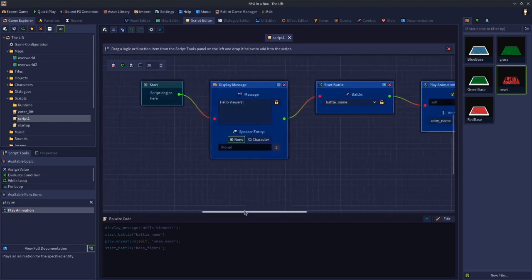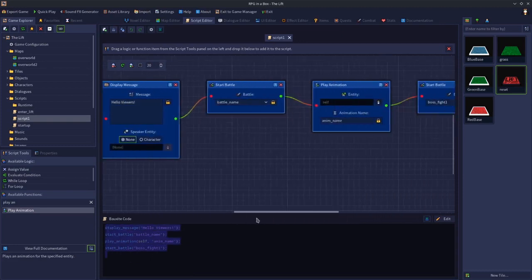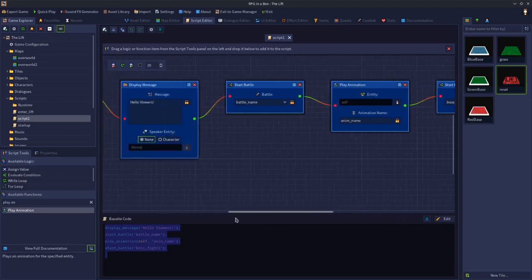One thing worth mentioning is if you are on the Discord and you want help with scripting, generally it's a good idea. What we would typically ask for when we ask to see code is this code. It's a lot easier to diagnose issues with scripts via looking at the text than it is trying to look at the visual script and see how things are all connected and wired up and all of that.